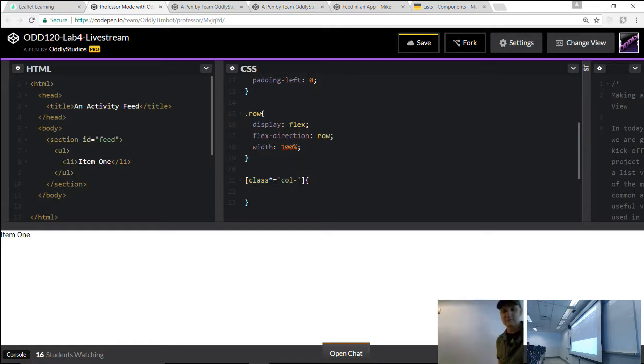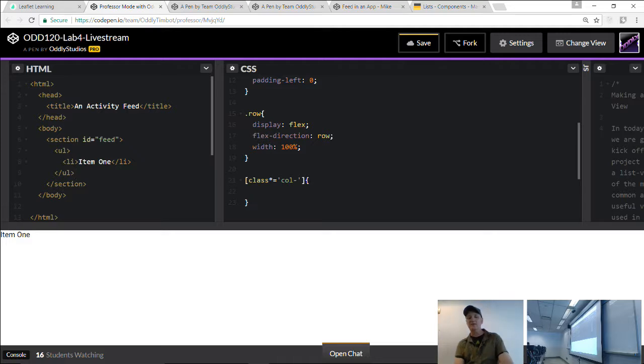So this is called an attribute selector because of those square brackets that we see there. So what do we mean by an attribute? Well, let's say for instance, just to demonstrate over here, let's say you have something like an image. Well, the source, when you fill that in to put an image on the page, source is an attribute. So anything that's inside of these arrow brackets here that isn't the tag is an attribute, right? So we can use them all over the place. This selector that I'm creating here is kind of special.